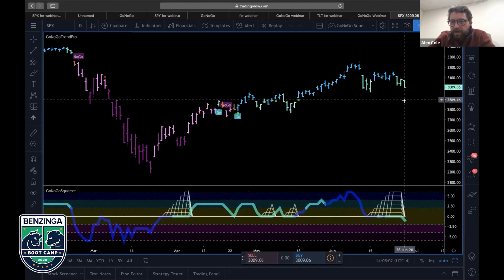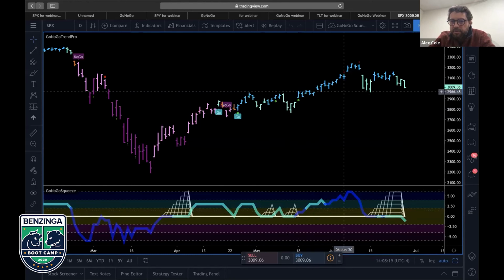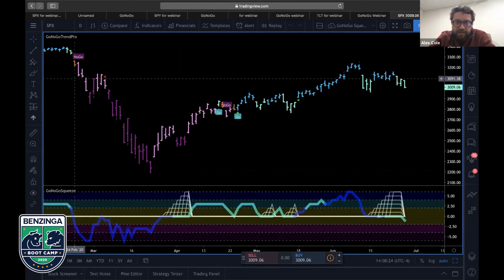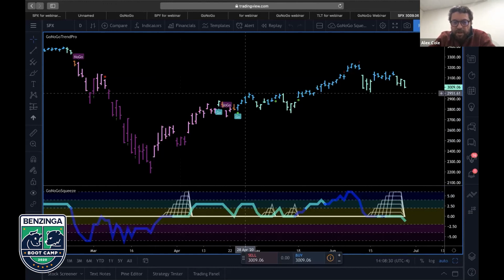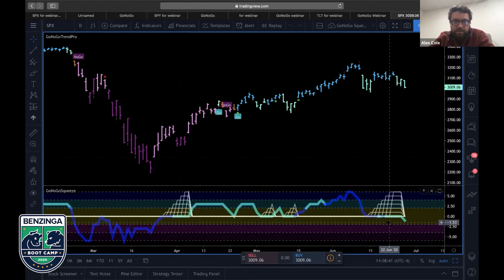On the S&P, Friday pushed the oscillator below zero for the first time on a daily basis since the end of March. So this is very significant for us to see. We would need to see the oscillator quickly reverse back to positive territory if we think this GoTrend is healthy and will continue. You can see back here, after the massive volatility we saw here, we saw reduced volatility, the GoNoGo squeeze, and then the move come out of the squeeze. Sorry, that's a long-winded answer, but no, I don't use ATR on a daily basis, but I do like the idea of looking at the volatility of trading ranges, and that's why I built the GoNoGo squeeze.